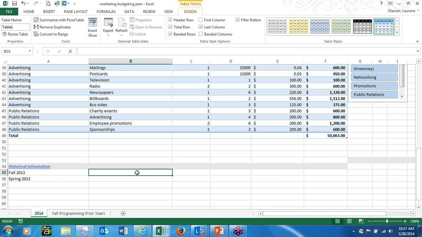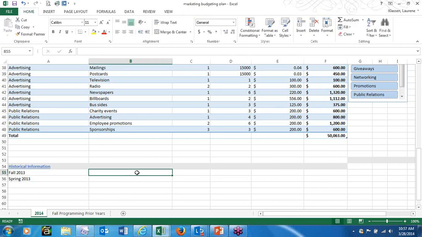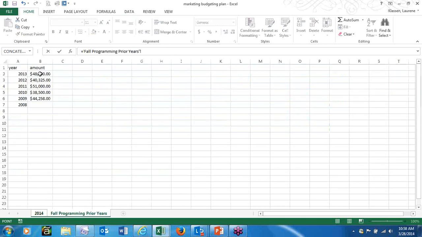If I simply want to reference a formula in another cell, in another workbook, or another worksheet, all I've got to do in my formula is select equals, and then if it's in the same workbook, I'll select the appropriate tab and the appropriate cell, and I'll go ahead and hit enter.